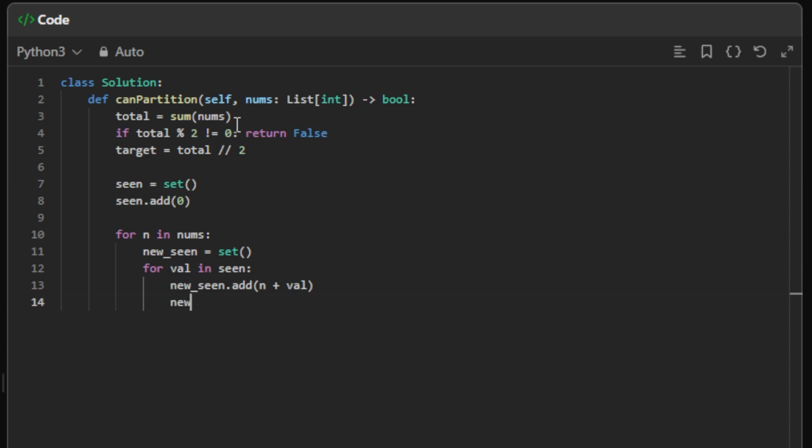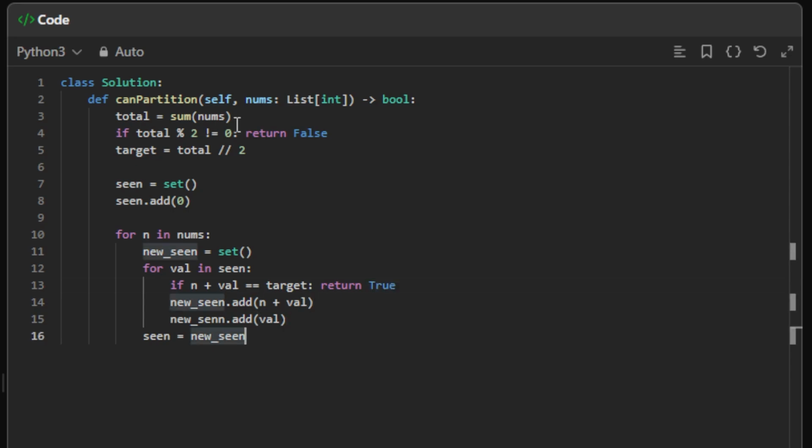So new sin dot add value, and here we can say sin equals new sin, and if we find the target value at any point, we want to return true to save some time. So if n plus value equals target, we want to return true. Finally, if we never return true, here we want to return false.